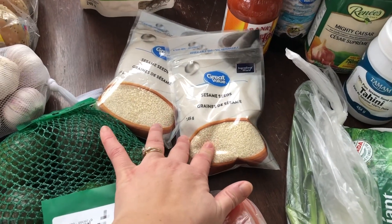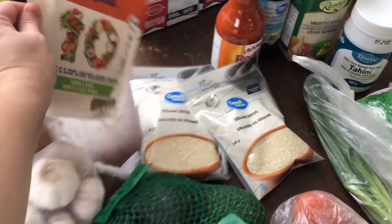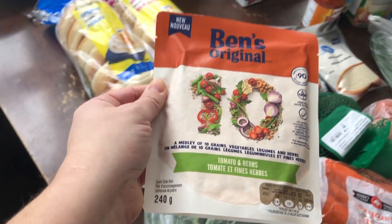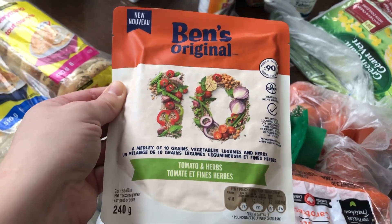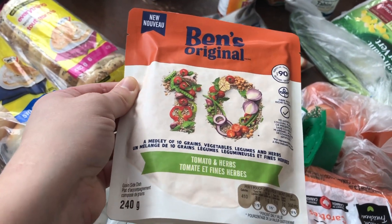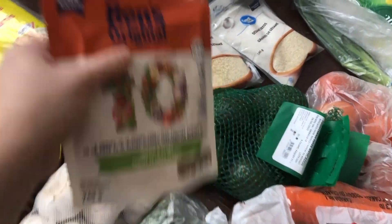Some sesame seeds — I use these in our sourdough bread that I make. This here was a freebie from Walmart. I've never had this before, but when you order online, there are different freebies you can get now. Each time I do it, I try and get one and we will give this a try. This is their freebie for now.